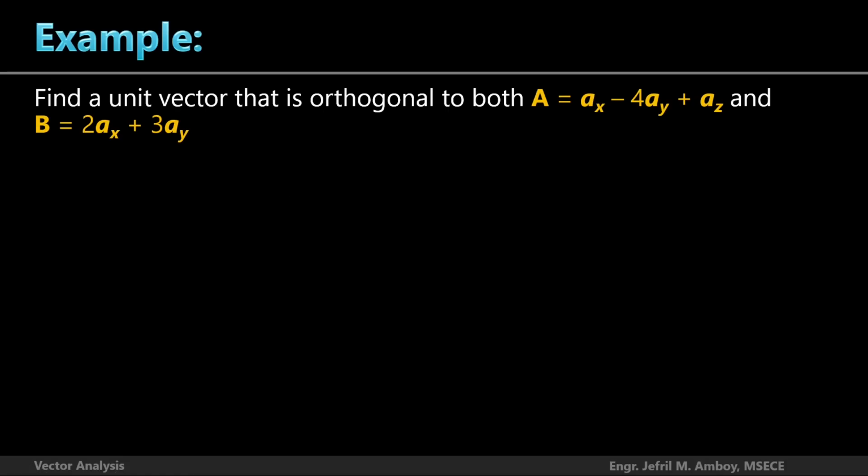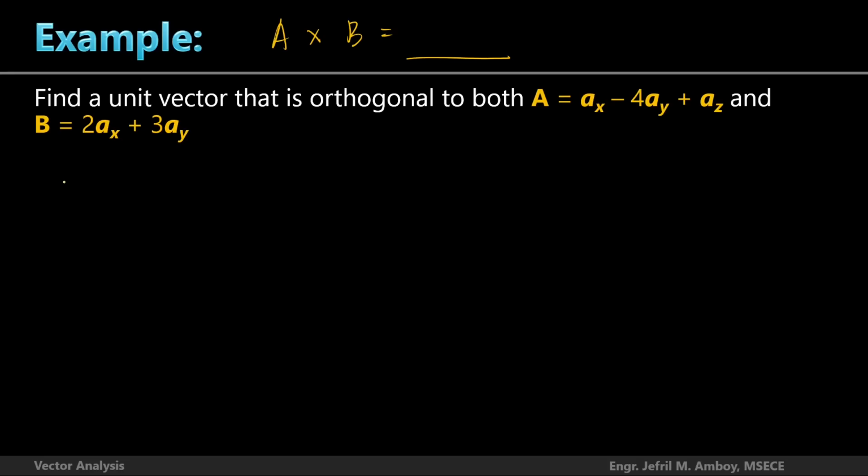If you recall, the cross product A cross B, so the cross product is a vector product whose direction is always normal to the plane containing A and B, right? So if the answer that we will get here has a direction that is normal to both A and B, then that is the vector that we're looking for. Okay? We should get the cross product A cross B, because their cross product is normal to both of them. However, we should find a unit vector. So after getting the cross product, we just divide it by its absolute value to get the unit vector. Okay, so that's what we're going to do.